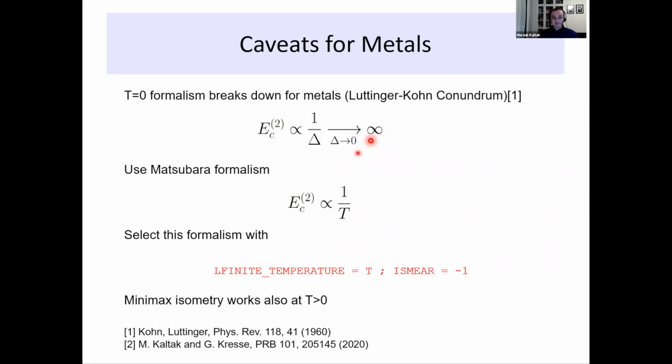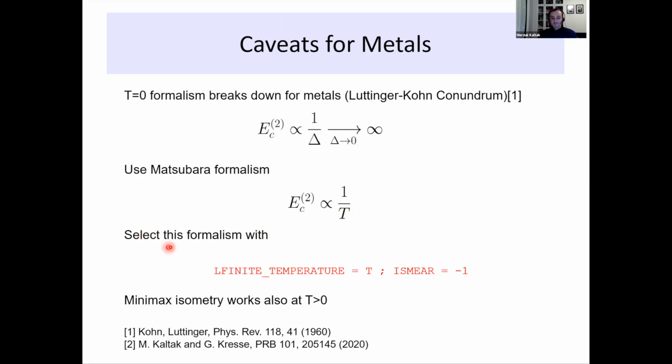Now, the best way to deal with this is to switch on temperature. That is to consider quantum field theory using the Matsubara formalism. And if you do so, you will see that the first non-vanishing contribution is actually inversely proportional to the temperature. I mean, those contributions coming from 0 band gaps, so metallic contributions.